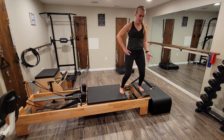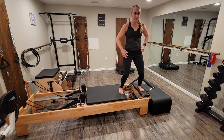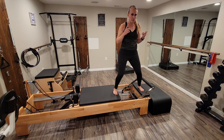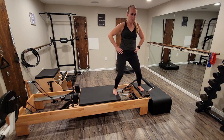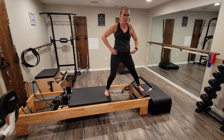I'm gonna straighten my leg that's on the extender, push that one straight, and then bend back in. This one on the carriage stays straight. Sometimes it takes a little bit of coordination to focus on just pushing one leg straight and bending that back in. Think about sending yourself across the room with that leg powerful.